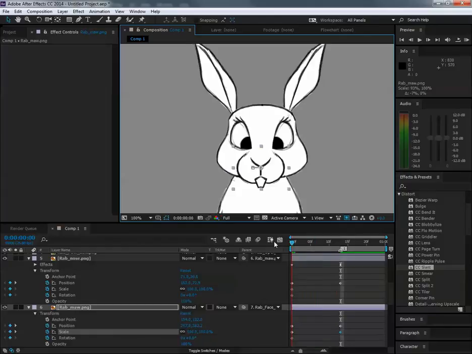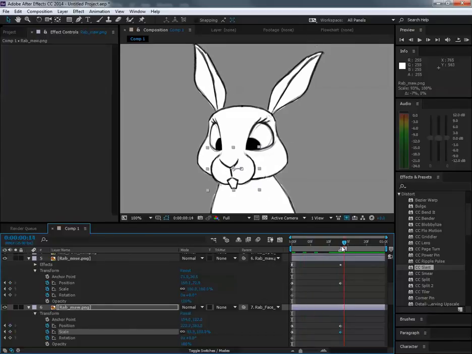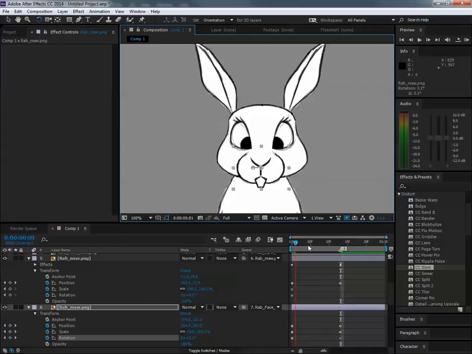If it's full on the front here, we'd see the full width of the nose. The more it turns away from us, the thinner that nose gets. Probably just a bit of rotation tweak on it as well, maybe. Let's just tweak it just a little bit, just to try and add to that effect.